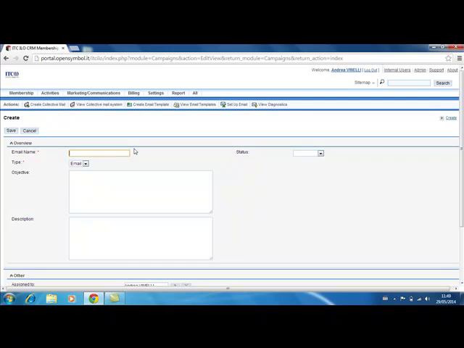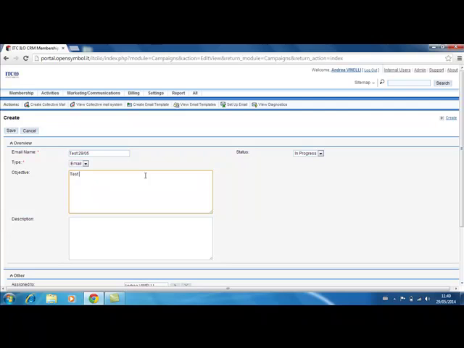So let's call this email name test. Status in progress. Type is an email, of course. Objective, you can write whatever you want.